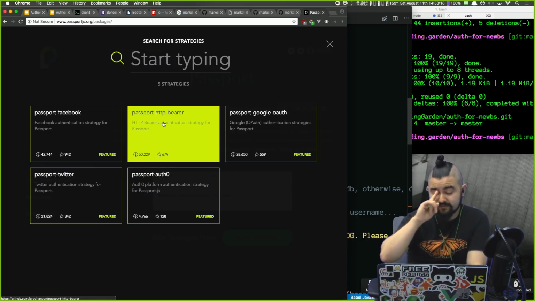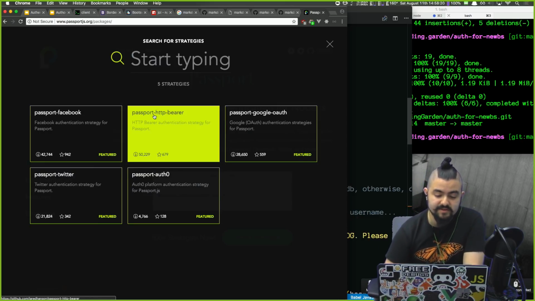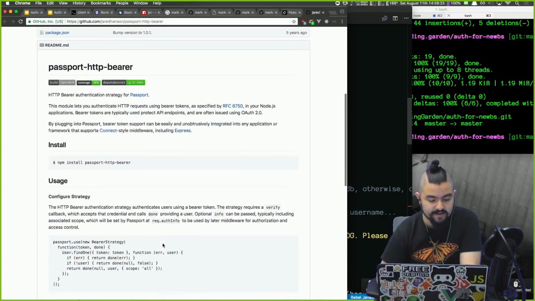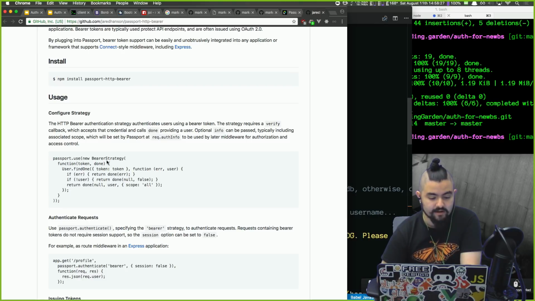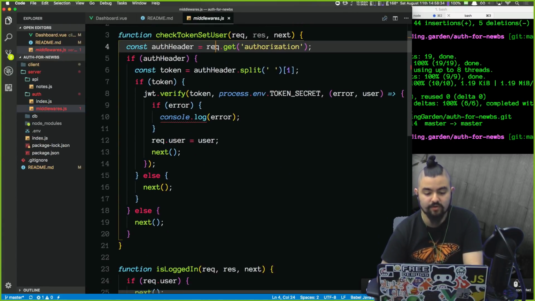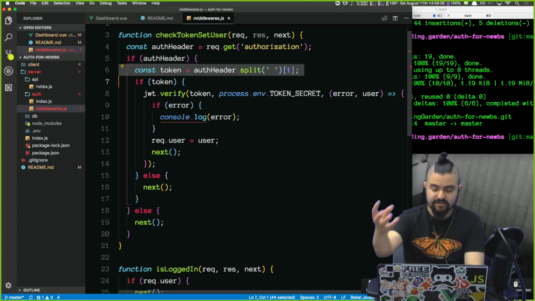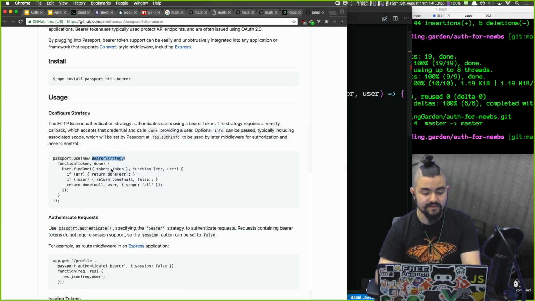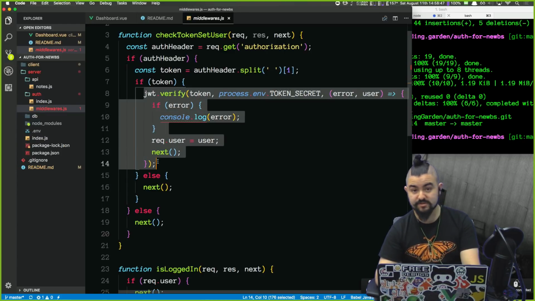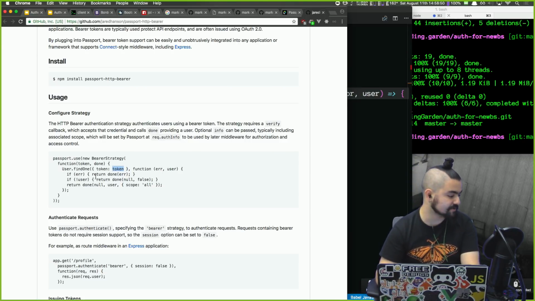But if you wanted to use JSON Web Tokens, they also have this HTTP bearer strategy. And this automatically grabs the token out of the header. So basically, we wrote that from scratch here to grab the header, get the token after bearer. This strategy would do that for you, but then you would still need to take that token and verify it with JSON Web Token. So you'd still need to do that even if you're using this Passport strategy.